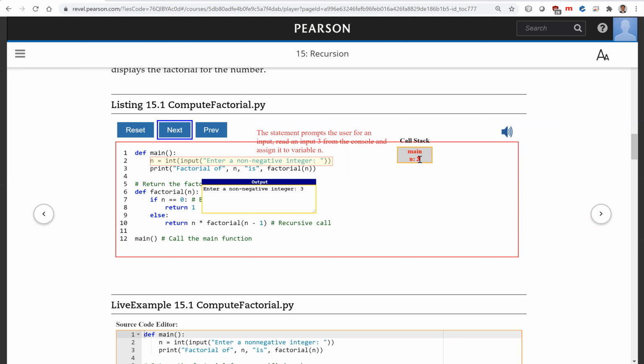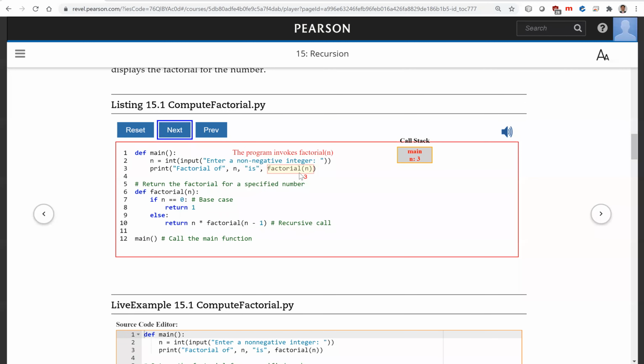This object is actually somewhere in the heap, but for simplicity, we just put the number right here to show this is declared. n is a number. So we assign this number to n.